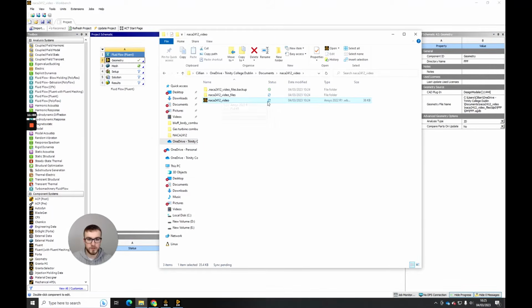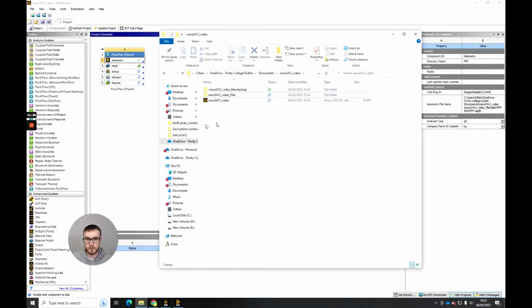Now if I go to my documents and look at the folder I created here, you'll see that where I saved my project file, which is the file we're working off here, there are these extra files in here. So this is what I meant when I said that ANSYS is going to save some extra files, and we need these extra files in order to open our project. So this is why it's important to create a proper working directory and a designated folder for your project. Otherwise these files are just going to get either lost or dumped into a folder where you don't want them, for example on your desktop, in your downloads, in your documents folder. So we don't want that. It's really important you create this folder for your project.